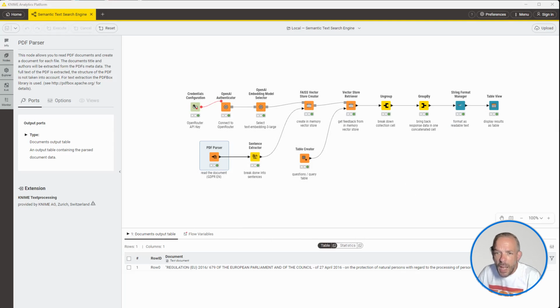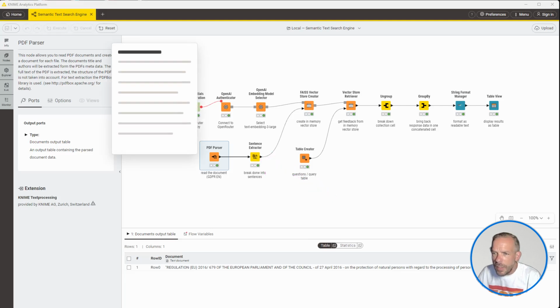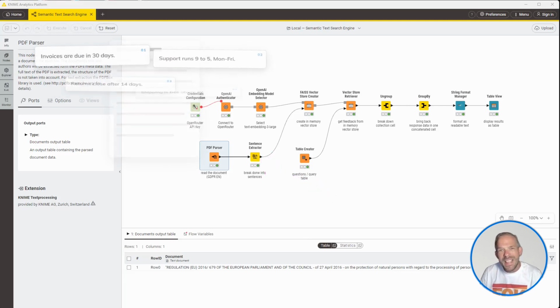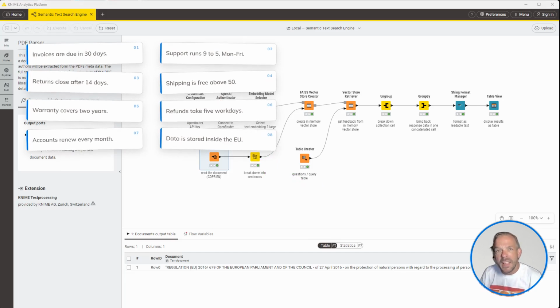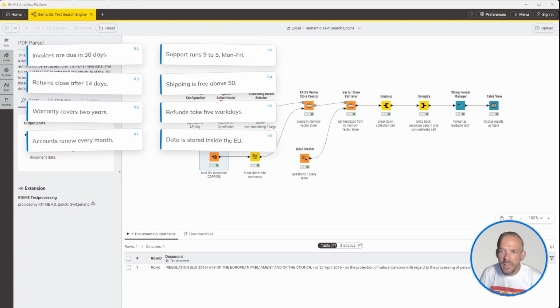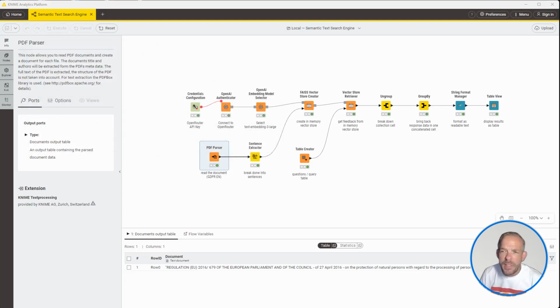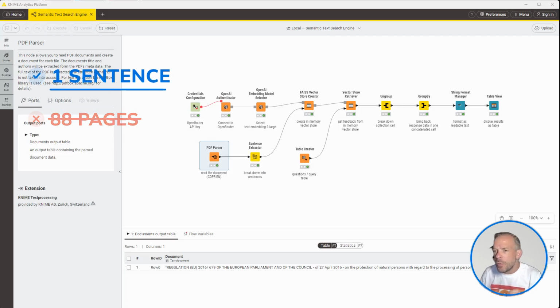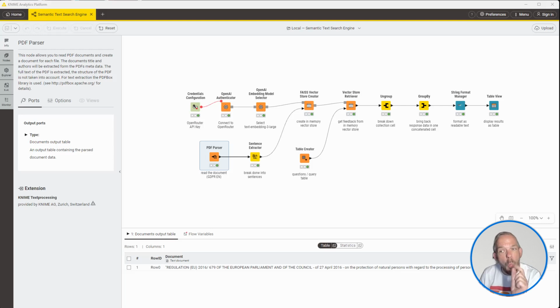Next, we do have this sentence extractor node, and the sentence extractor node chops the whole document into bite-size passages, one sentence each. So why chop it? Because when you ask a question, you want the system to hand you the one sentence or the few sentences that answer that question and not all 88 pages back in your face.